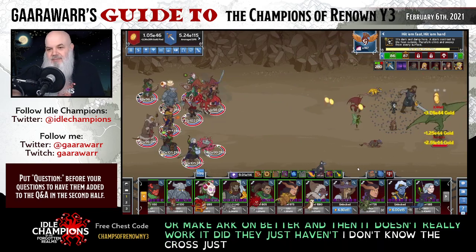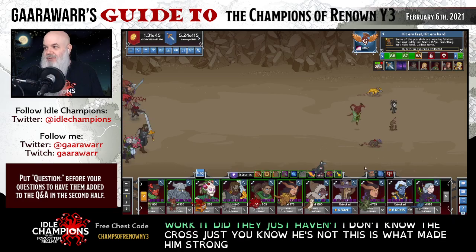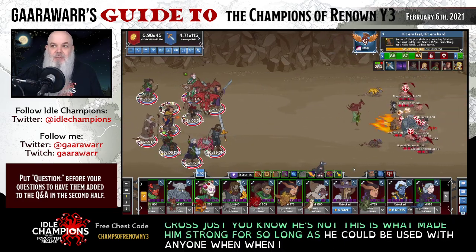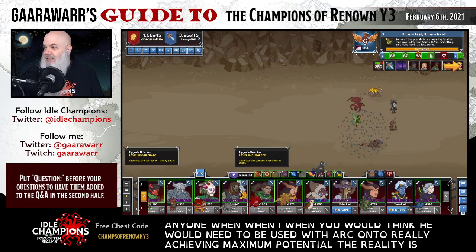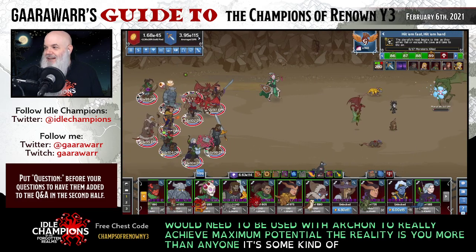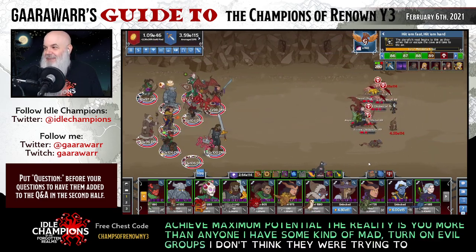So Krell can be used just fine on his own. This is what made him strong for so long, is he could be used with anyone. You would think he would need to be used with Archon to really achieve his maximum potential, but the reality is, nah, he's fine with anyone. It's some kind of meta commentary on evil groups. I don't think they were trying to get meta.